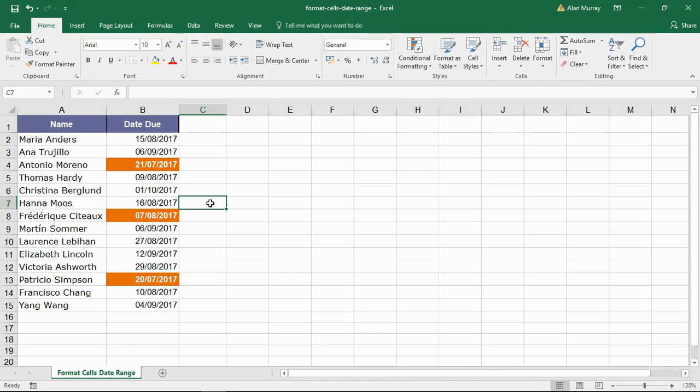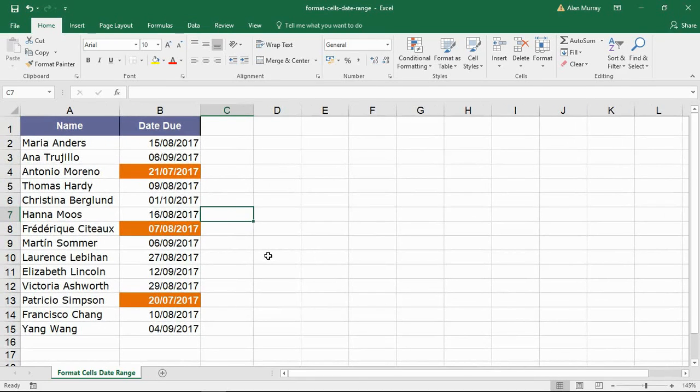Now to do that, I'm going to need a function called WORKDAY. And let me type this on my spreadsheet first of all, so that if you're not familiar with this function, you can see what it's about. I have done videos on it in the past, so for some of you who are familiar with me and my videos, you may have seen one already. But here we go. Let me just type it in a cell.